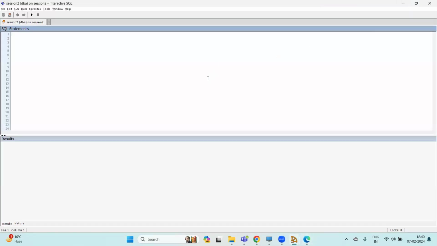Now let me create one table. So create table login user. This is my table name.